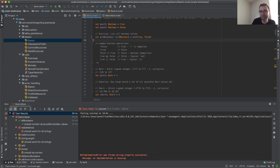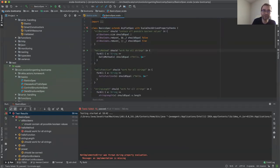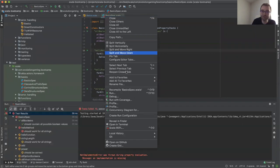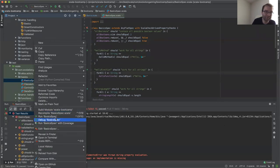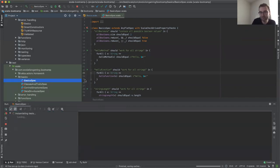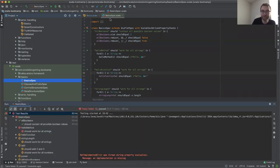It's how to open the test window in IDEA. What I'm doing is I'm switching to basics spec, and I'm right clicking here, Igor, on basics spec and pressing run basics spec. That's how it runs that particular basics spec. There are some other ways. And Vitaly, yes, set X, it means it's a generic.